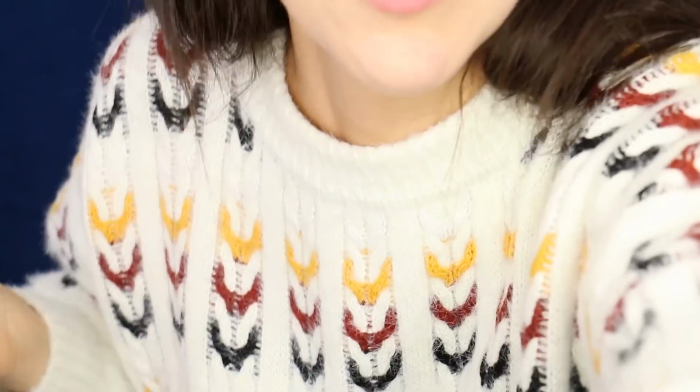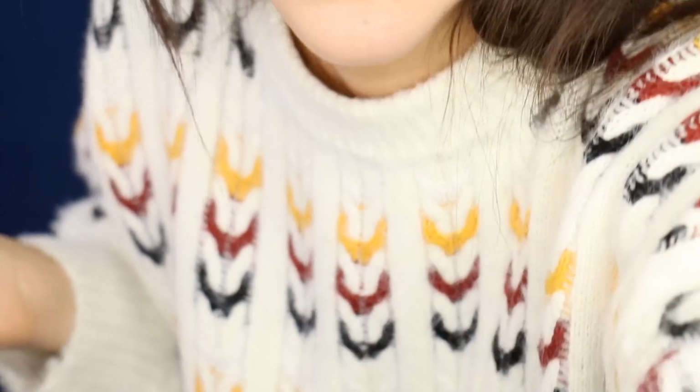Let me reduce the lighting a bit because I feel like here you go, you might be able to see the colors a bit better. It's always hard to tell before I'm editing what the lighting looks like. I'm just applying a bit more on the pimple, but ooh. You can see before, after.